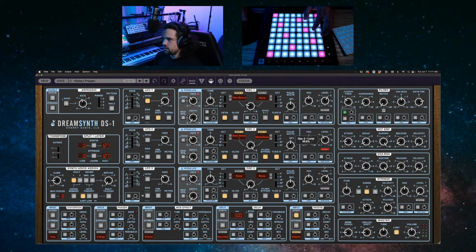Also, if I don't want to apply the VCA envelope to the whole track, I can also take this VCF envelope, which is the filter envelope, and modulate with that. So I can modulate the volume with the VCF envelope and turn the attack up, and this will negate that stab. I'm not necessarily going to keep the sound, nor do I necessarily want to negate the stab. I'm just showing the capabilities of this thing because it's pretty wild.